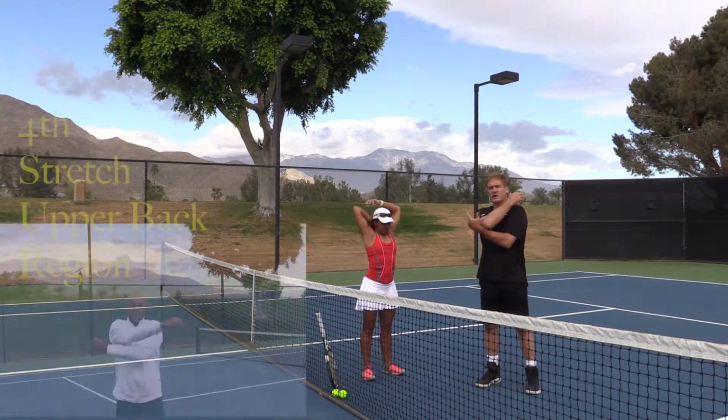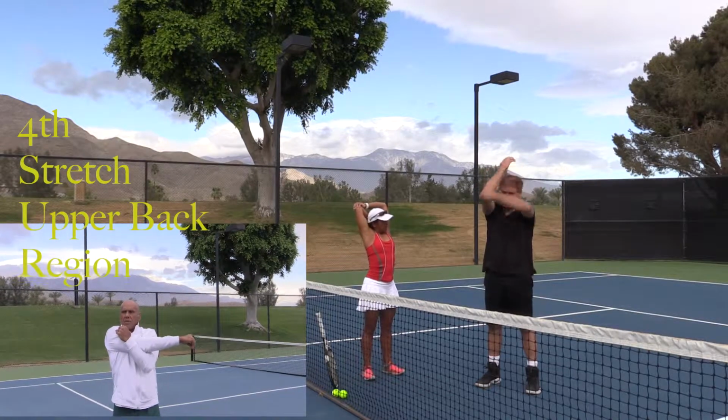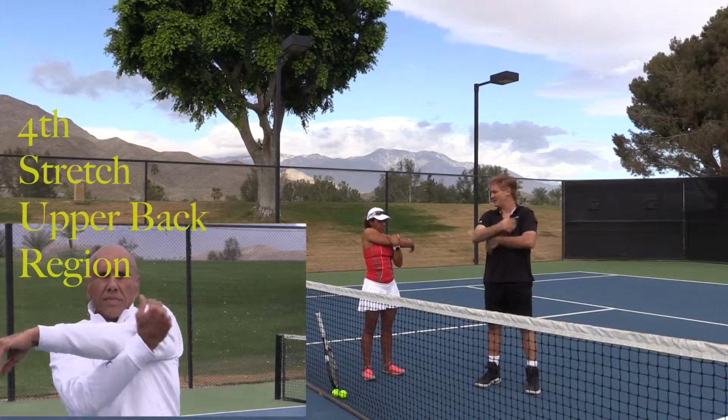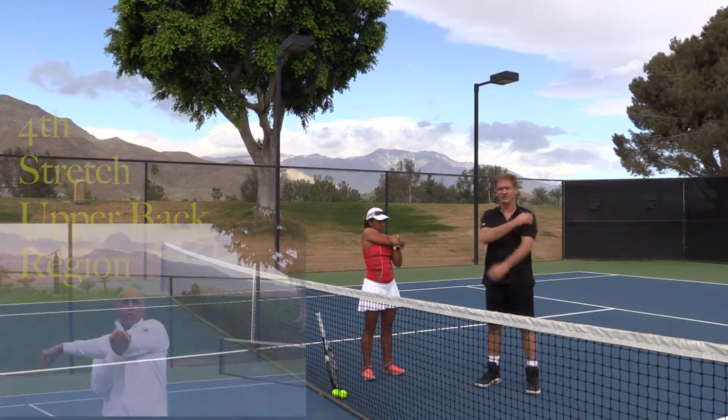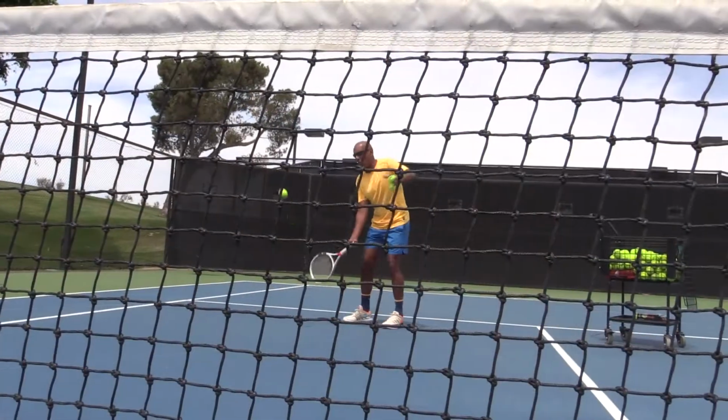So next one, you can go right into from there. You come down from over your head, and you can just come right into across your chest, and this will get your upper back. Okay, and you do a little bit of dynamic. Pull as far as you can. Open up that. Remember, very important to breathe on all these. Blade, don't hold your breath. When things are hard, breathe. Release the pressure. Both sides.